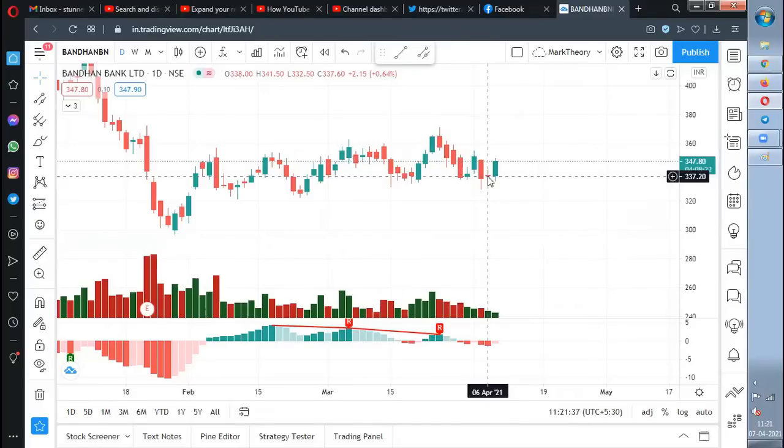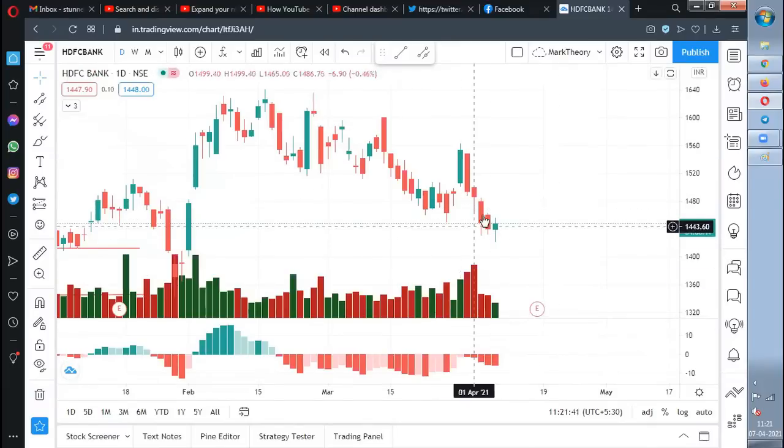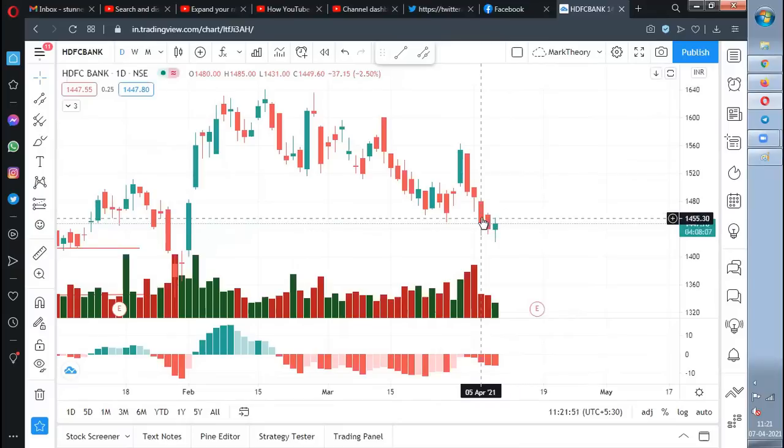Even HDFC Bank is also looking good. I'm not saying no, even HDFC Bank is looking good, but I did not get a proper second criteria like an inside Camarilla or a good reversal sign. So if you see this particular place, this stock has given a lower wick, but the next day the stock still showed some bearishness.